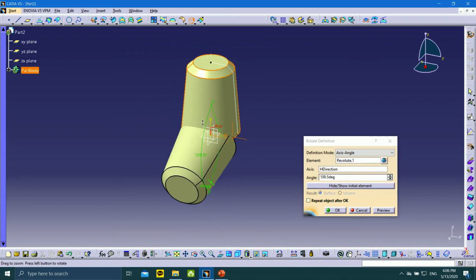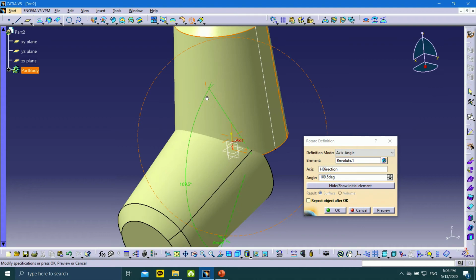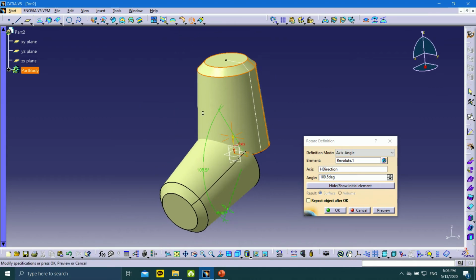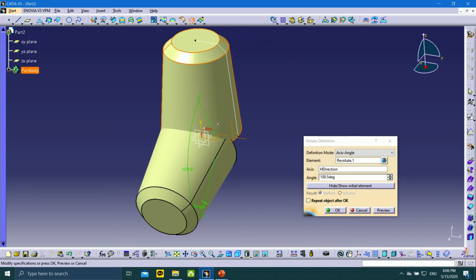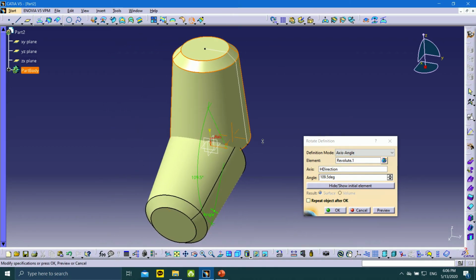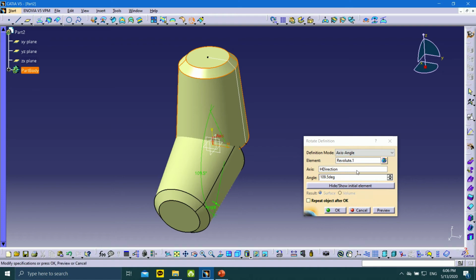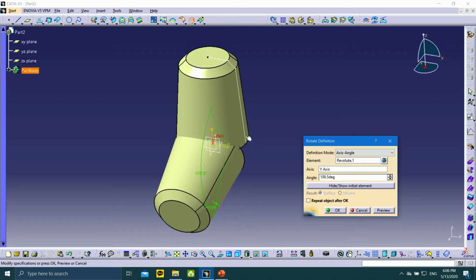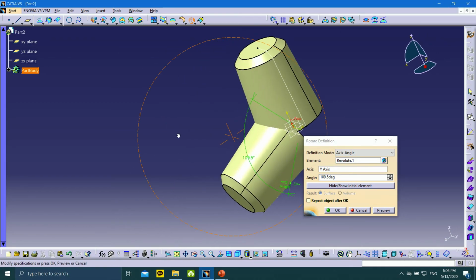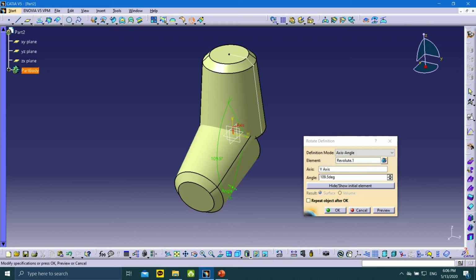Okay, horizontal direction, h axis, or select y axis also same. Okay, because this y axis is this direction.